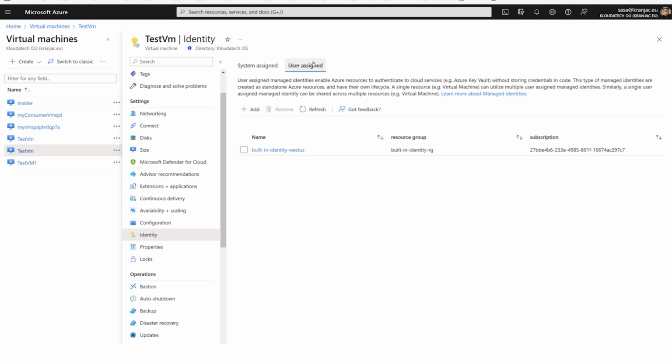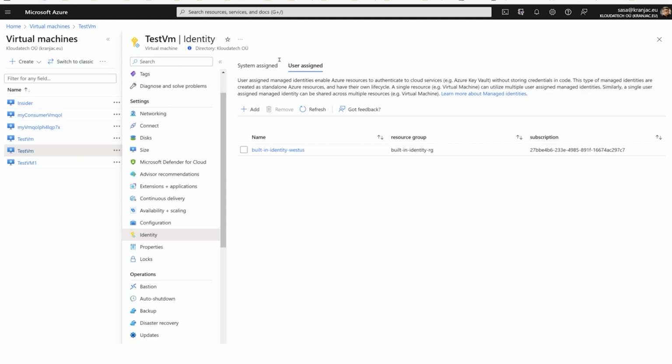And then, for example, if we need to support the migration for different scenarios, we might also use, in parallel, a user assigned managed identity, which is similar to what we've seen, but these are created as standalone. They have a separate life cycle from the resources to which they are attached.